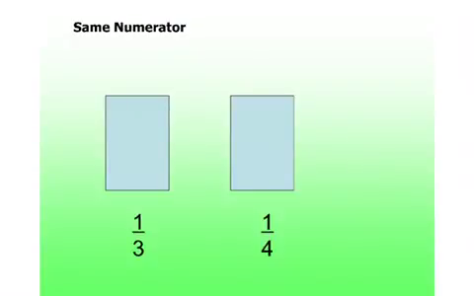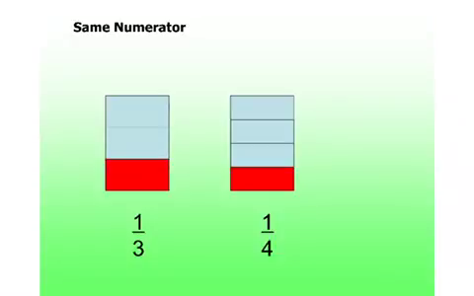All right. These have the same numerator, right? Their denominators are different, which means we're going to count 1 out of 3 and 1 out of 4, right? If we're going to break them down. So this one is broken down into 3 parts because the denominator is 3. 1, 2, 3. And this one is broken down into 4 parts because the denominator is 4. 1, 2, 3, 4. How many are we going to shade in each one of those though, kiddos?